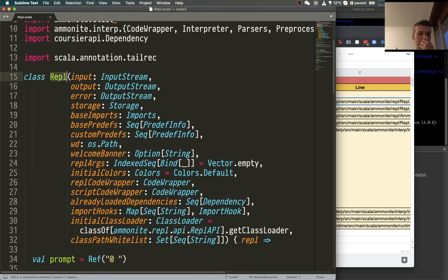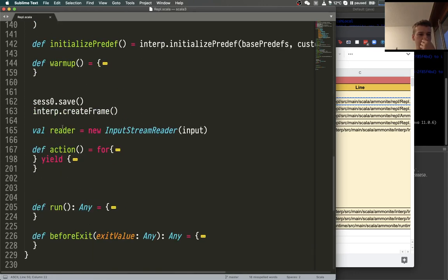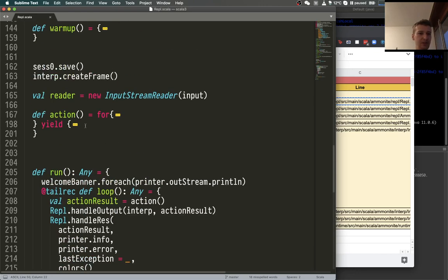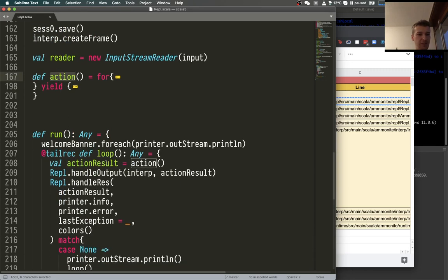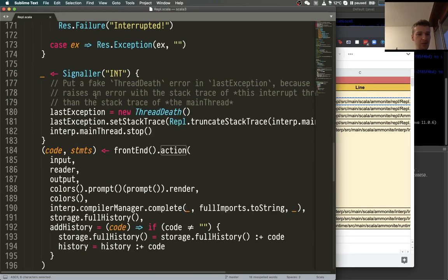So here is the REPL class, which takes a lot of configuration parameters, and there is this run method that executes the loop, and there is also this action method that is actually the body of each loop iteration. So from the loop over here, we call this action method over here. So what exactly does this action method do?